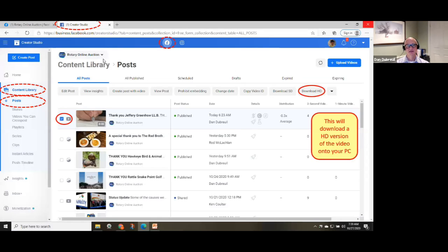So for instance, I'm back here in the Facebook world in Creator Studio. I'm in the content library and I want to get this post. But I don't have this post. It's not sitting on my computer anymore. It's just sitting in a Facebook page. Maybe I deleted it after I posted it. If you click on that box, you get the drop-down menu. You have the option to download that video onto your computer's hard drive. So you grab it from Facebook, put it onto your hard drive. You can now take the original content and repost it onto Instagram or Facebook if you want, using the original file.